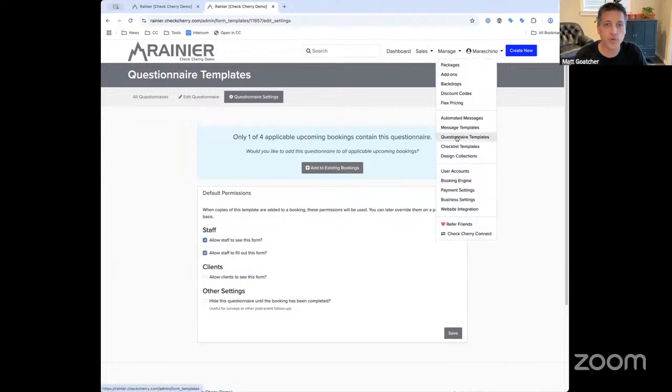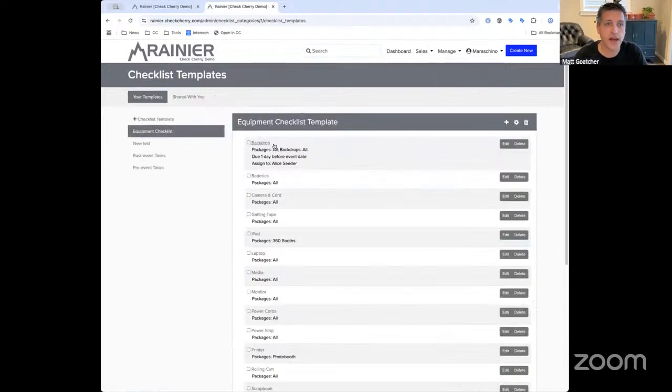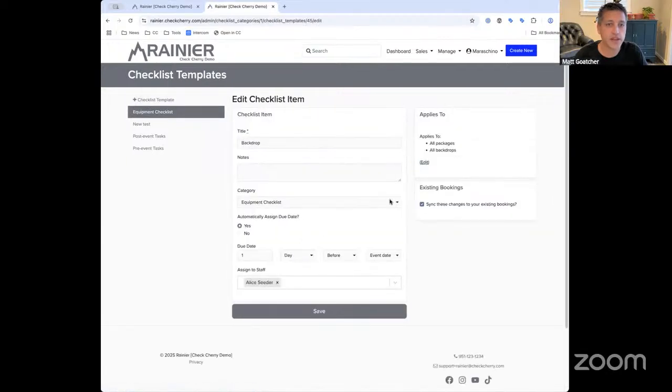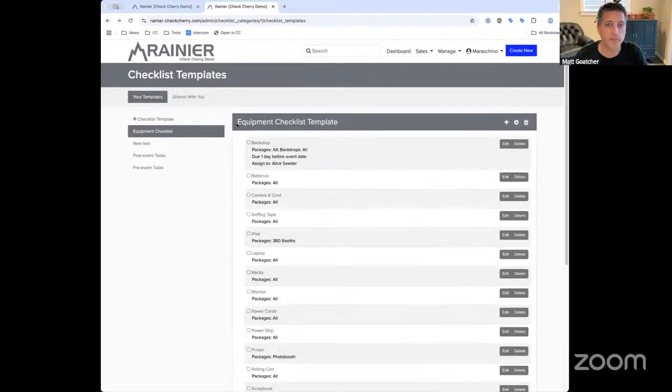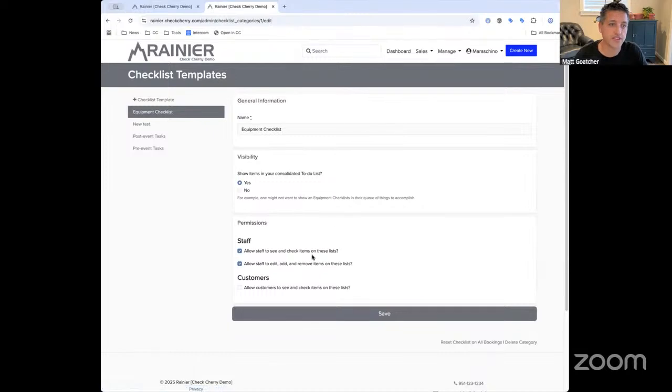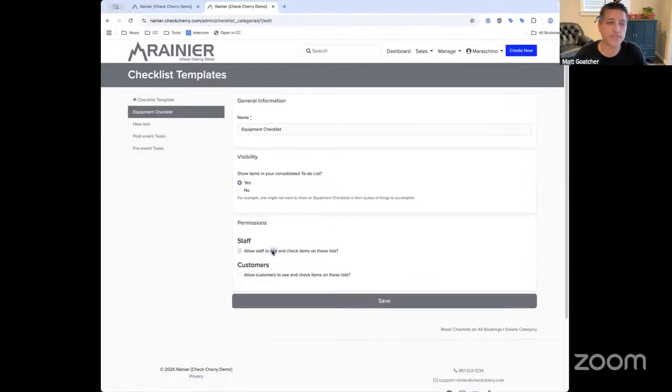Similarly, if you go to your checklists, checklist items can be assigned to staff as well. First off, for the checklist itself, you can control whether the staff can see it or not.